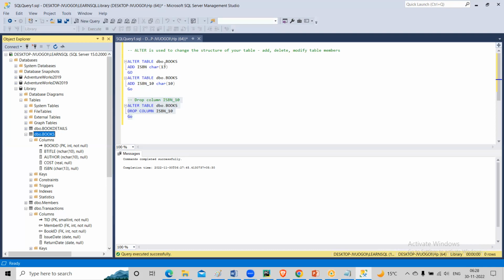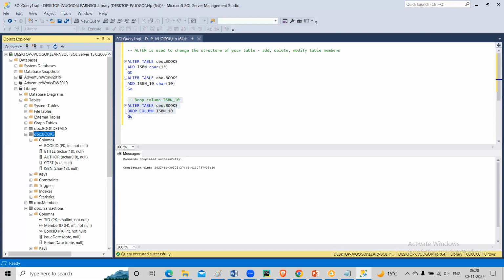You are changing the column type, so the data type will change, right? So if you have a string, if you have an integer, and then you want to change it to string, will there be any problem?